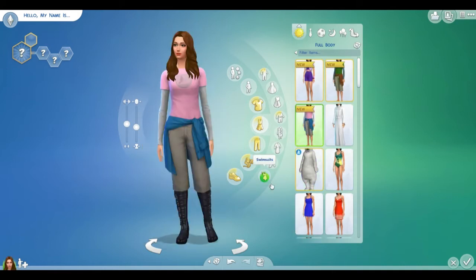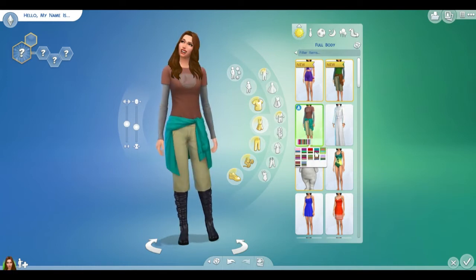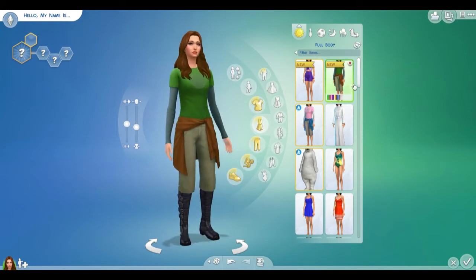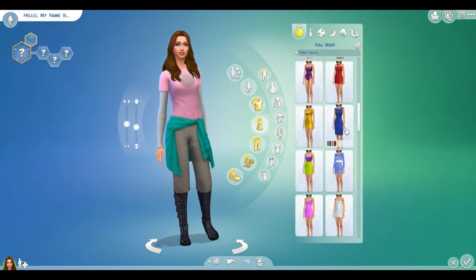Yes. Next is this, which I love. It's like a casual hiking outfit that you can use for your Sims. Next is this one, which I think is the same color scheme and the same print. I think it's just different colors. But yeah, that's for that.